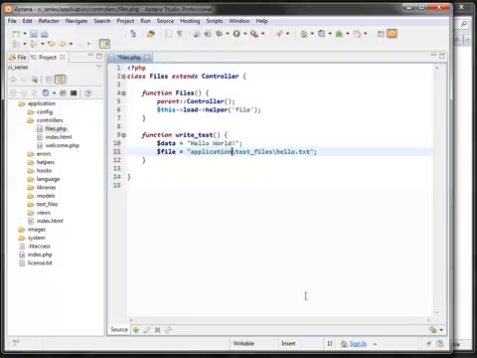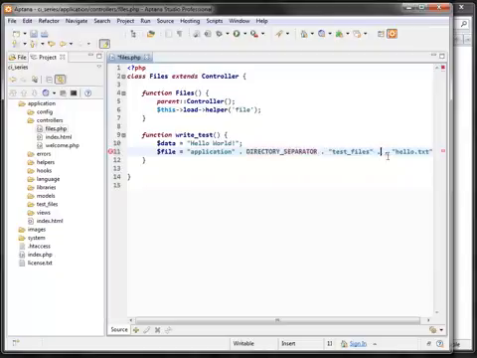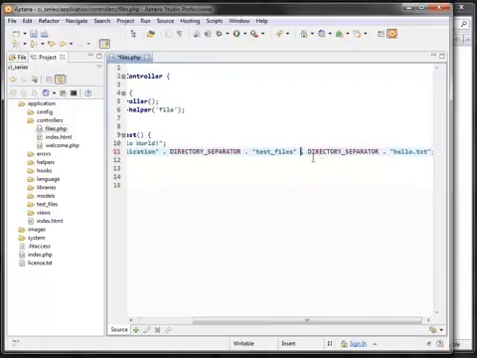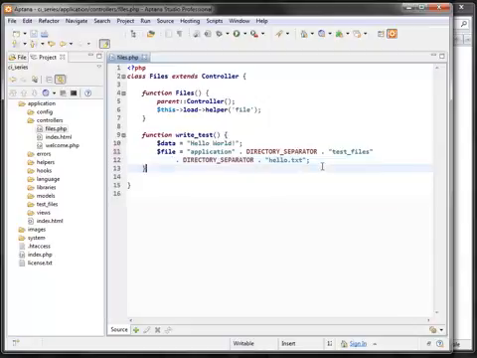So I'm going to show you a constant that's used for making your paths universal. If you just use this constant called DIRECTORY_SEPARATOR, it will translate into backslash for Windows and forward slash for Unix systems, and I think Mac also uses that. So if I put that in, the path will actually be more universal.